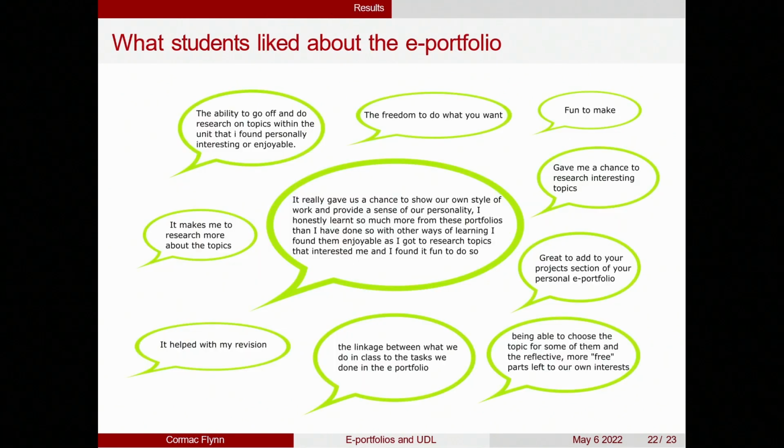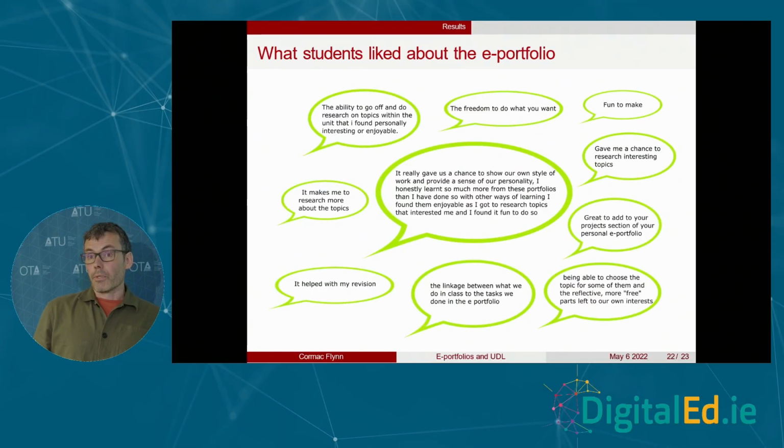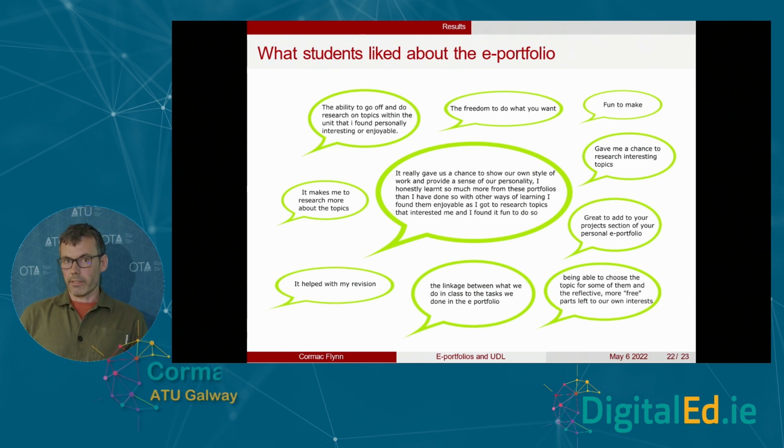So I'm rattling on about how I think UDL is embedded in portfolios. What do the students think? Generally, it was overwhelmingly positive. Nobody had a bad thing to say about it. There were some technical issues around using OneNote in terms of upload speeds or syncing speeds. But what came through in the comments was how much they liked being able to choose what to research, and also it allowed them to be creative and present information in a way that was personal to them. So I think those two aspects, multiple means of action and expression and multiple means of engagement, were clear from the student feedback.